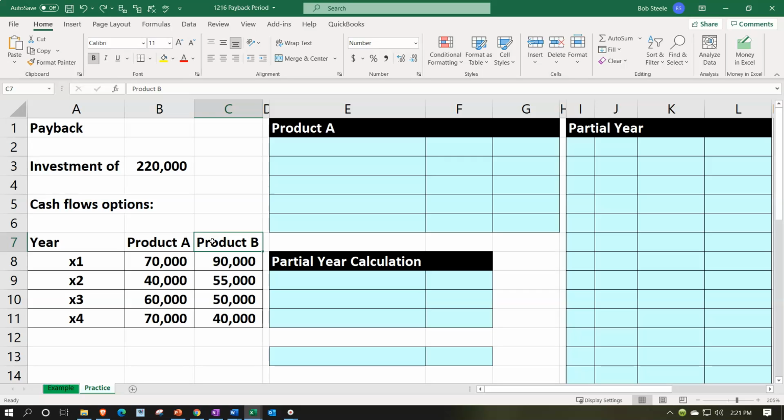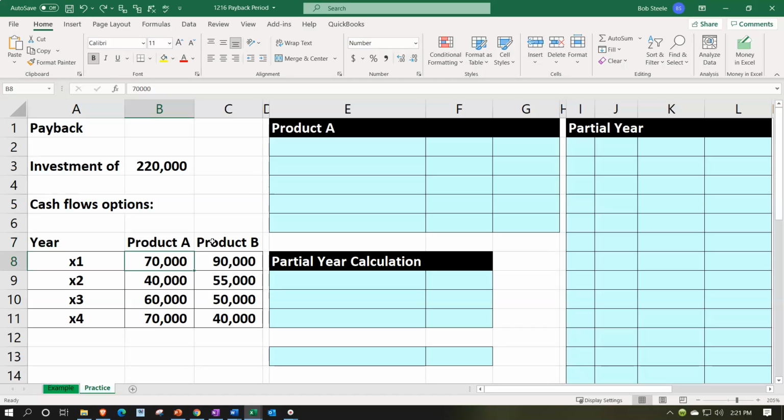We're assuming we put the money into the product so that we get a return on it in the future. Now, this could be a product, a project, or equipment that we're putting money into. The idea is that we're putting money in so that we get a return at some point in the future, and it takes an initial investment to do that. Then, of course, we would have to predict what the future cash flows would be for the different options, and then do analysis such as a payback period, such as time value of money calculations, which we'll do in the future, to try to decide which project would be the best project to do.